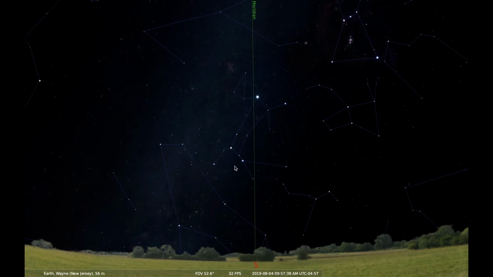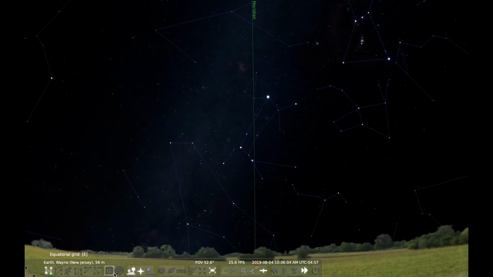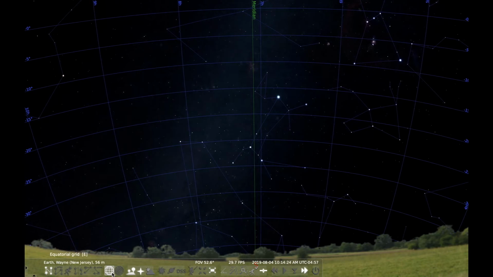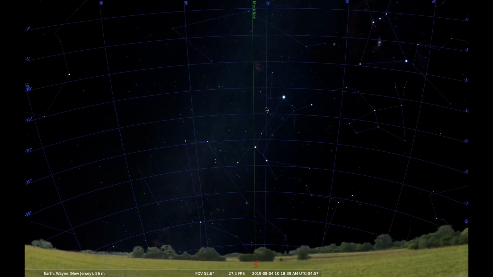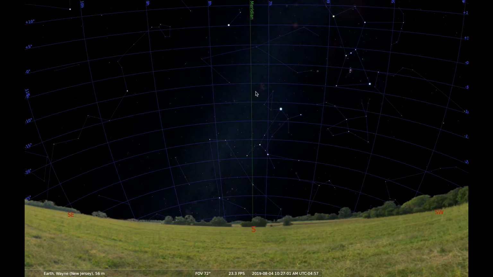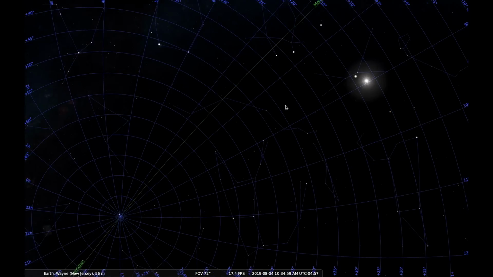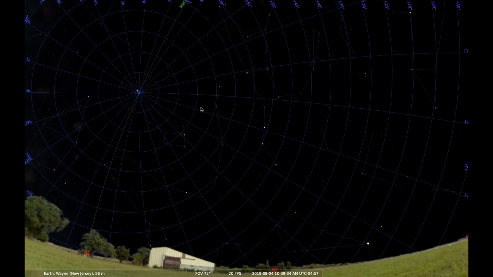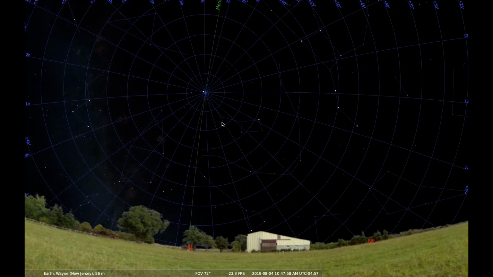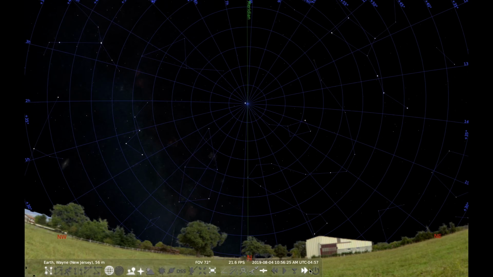Again, I turned it on, and the meridian line actually tells us a very interesting thing about the nature of the equatorial coordinate system, because the meridian line goes from due south to the zenith overhead, and then all the way to due north. So let's zoom out to see what I mean by that. There's straight overhead and then down to the north. And notice, since we went straight overhead, we now see that the north celestial pole, which is towards the north, actually does not move.